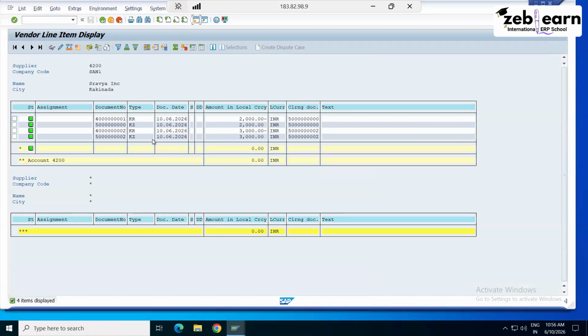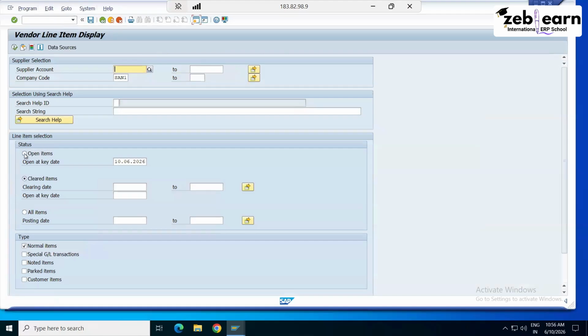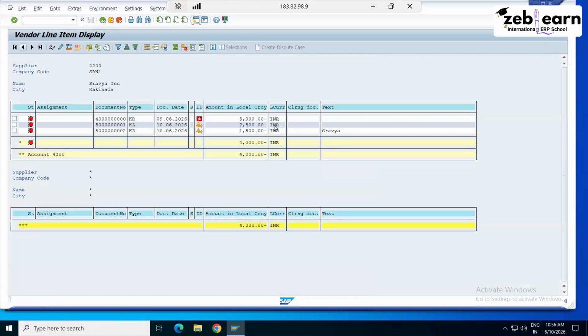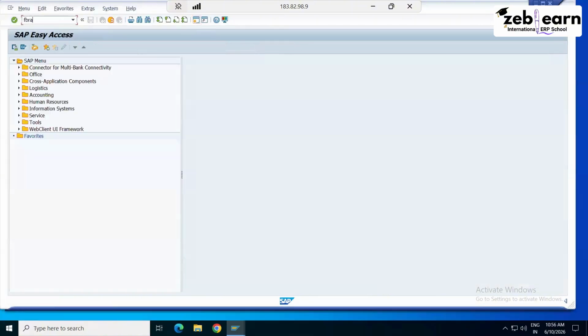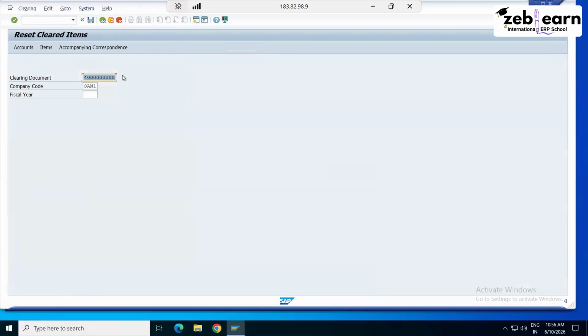Now let's try to do FBRA for this open item. Let me go to FBRA. Fiscal year 2026. Reset cleared items.